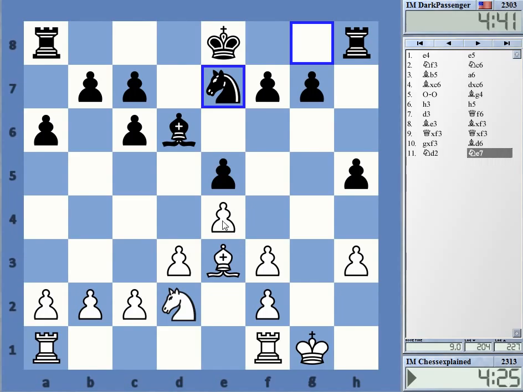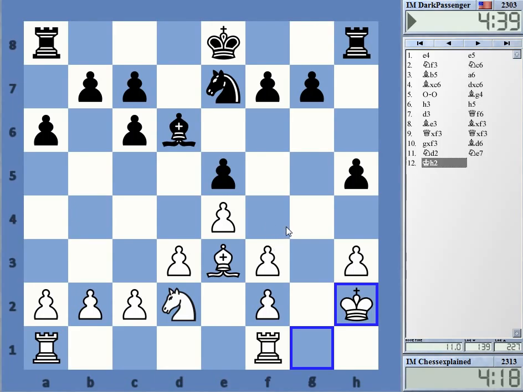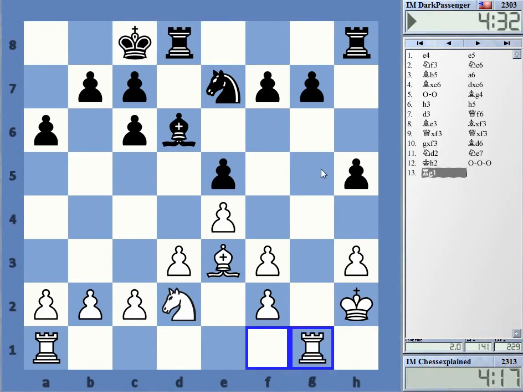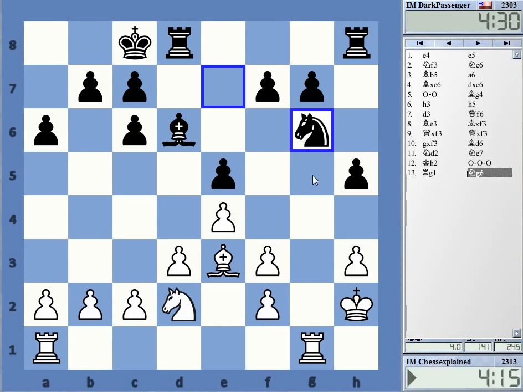Bishop g4 is a line that I never looked at as black, and this is why I have absolutely no idea. Okay, I don't really know how this is played. We can go rook g1, trying to provoke some weakness here, like g6. Or is he going knight g6? Knight g6, yeah.